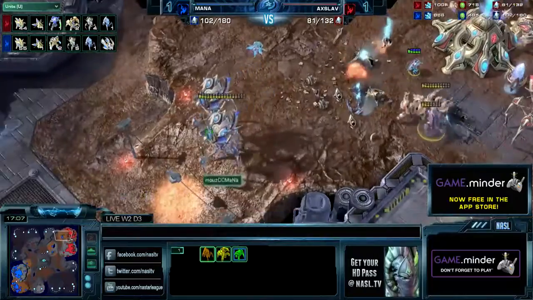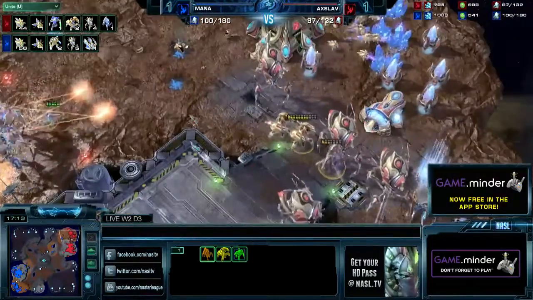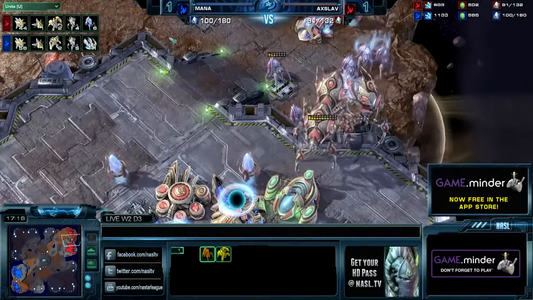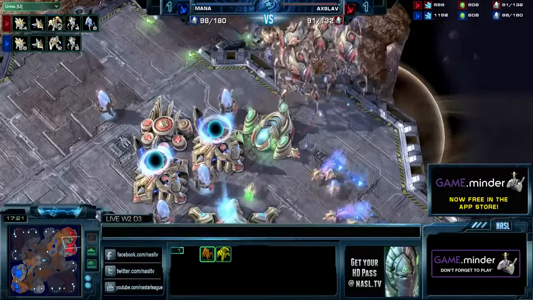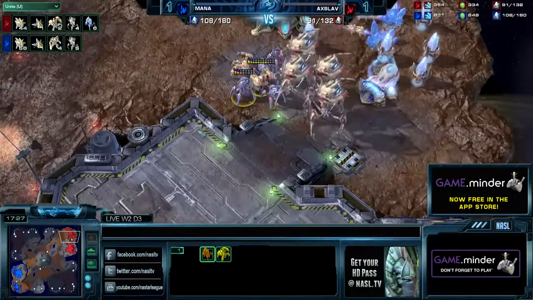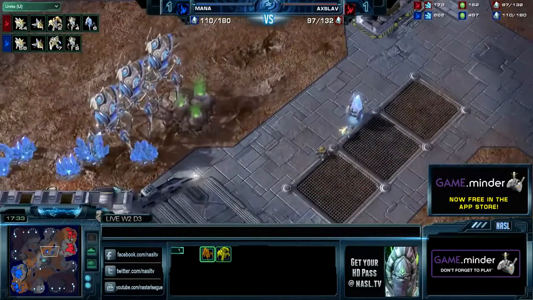Whoa. And look at that, 2 Colossus go down at the same time. Just the sheer positioning of Axslav. I'm going to eat my words right there because I was really critical on Axslav. I said his positioning was terrible. He was in a little tiny choke, but he spread out his Colossus and made sure they had great positioning, and there was no time where 2 Colossus can be hit at the same time.